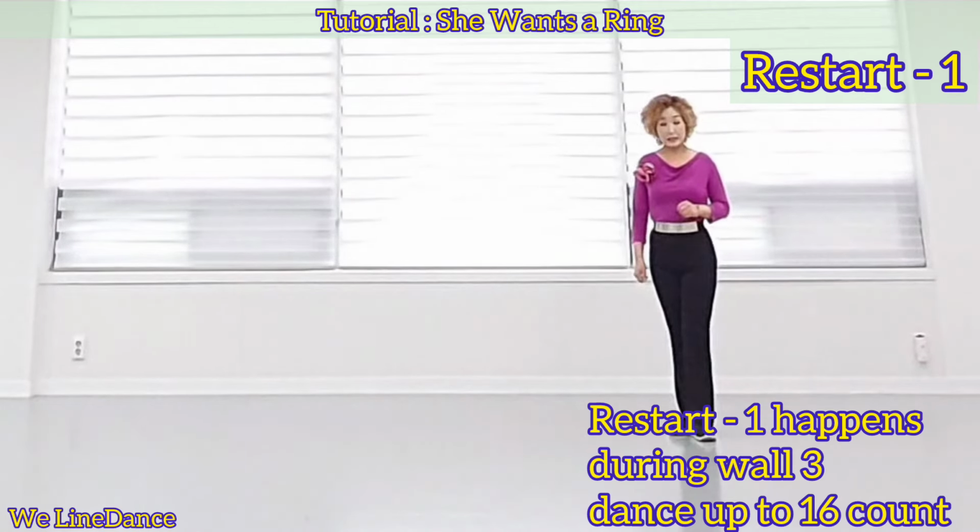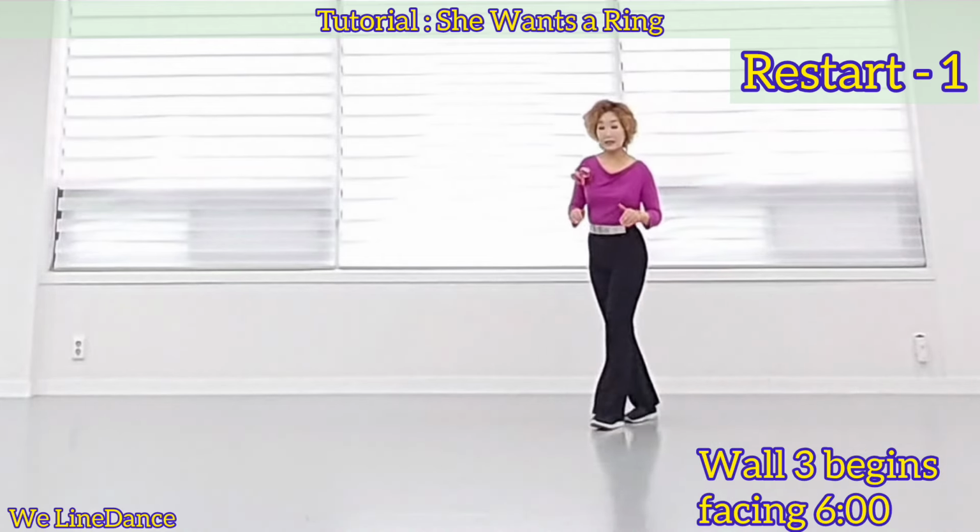There are two restarts. First restart happens during wall 3. You dance up to 16 count. Wall 3 begins facing 6.